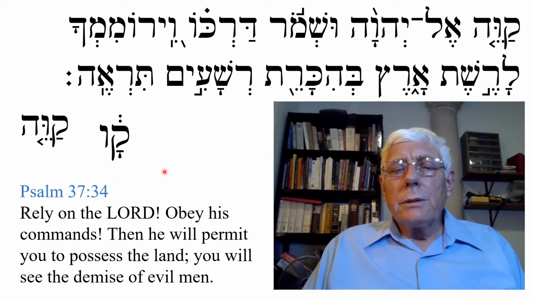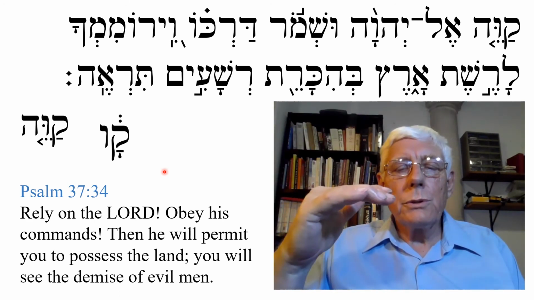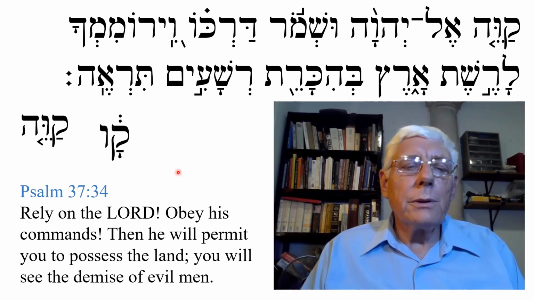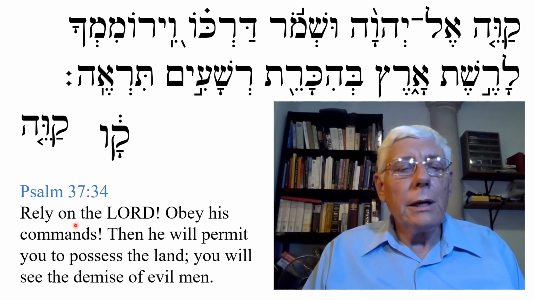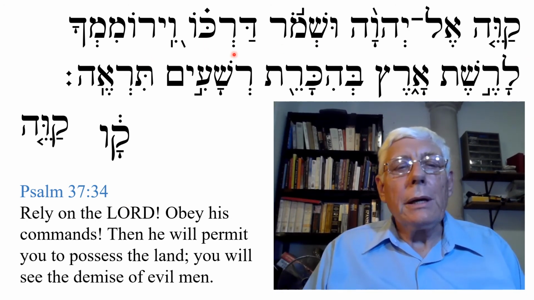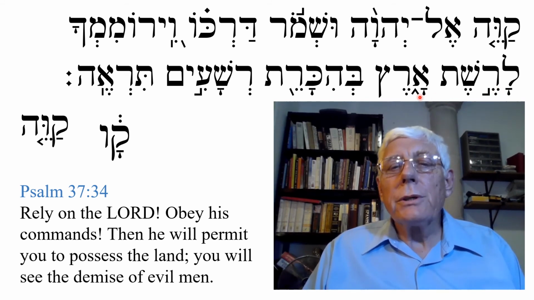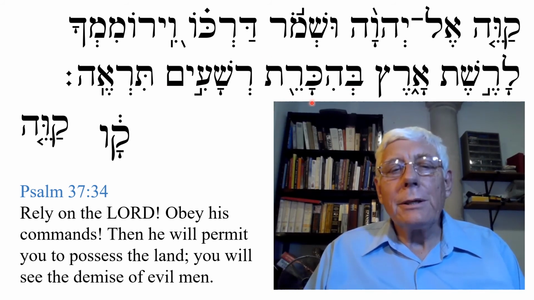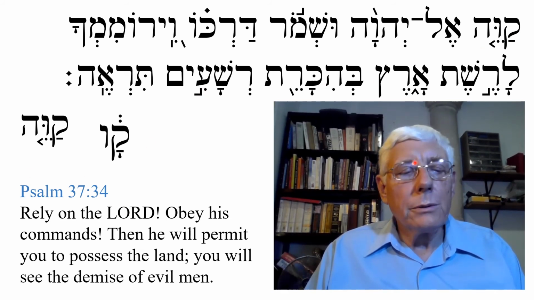And in modern translations, the whole matter of waiting maybe would just suggest sitting around and just waiting, but there's actually a little bit more active activity involved, and that is rely on the Lord. Okay, kaveh. Okay, rely on the Lord. Obey his commands, although this is a singular, but it is derko, his ways, and then he will permit you to possess re'eshet aretz, to possess the land, and you will see the demise, the cutting up of the evil men. And so here we have kaveh, rely on the Lord.